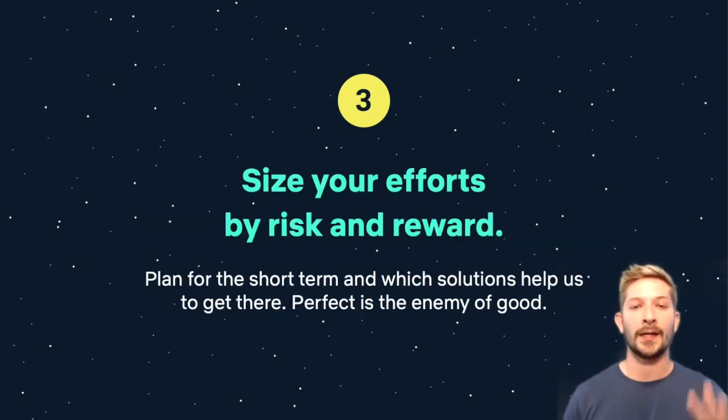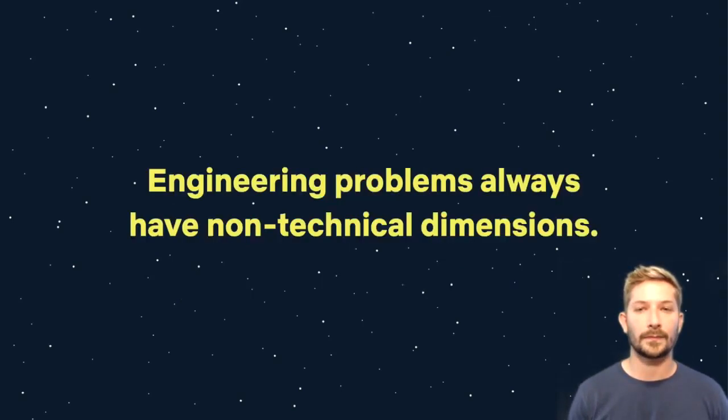Our third key takeaway is that we need to size our efforts by risk and reward. A long-term strategy is great, but we need to get something out there because we can't spend forever trying to work on the best, most ideal solution because we might never get there. Priorities change, businesses have new needs, or maybe you're in a company where you're running out of money. And so you want to make sure that you're sizing your efforts by what can we get done today and what will pay off, and then invest in those long-term strategies.